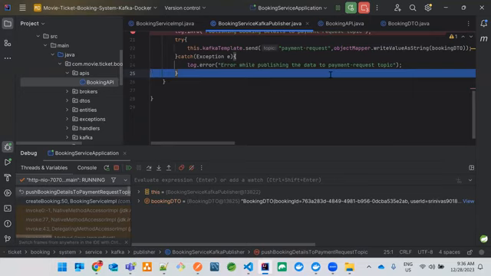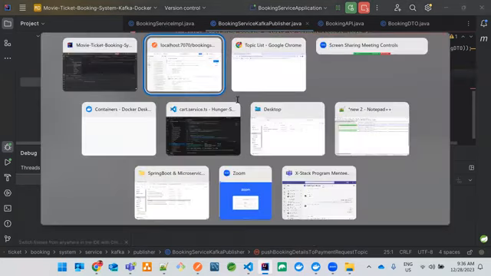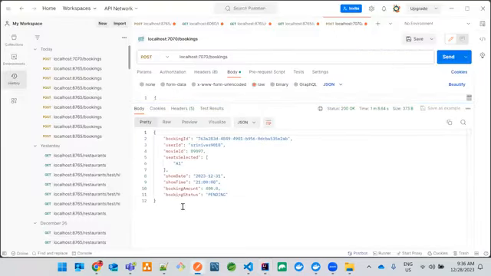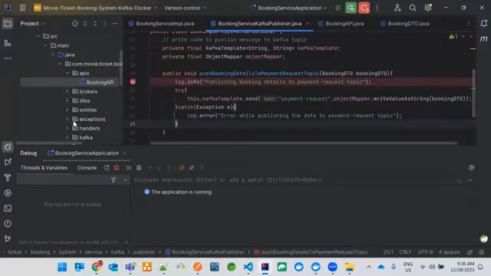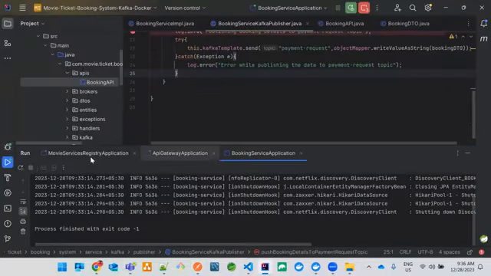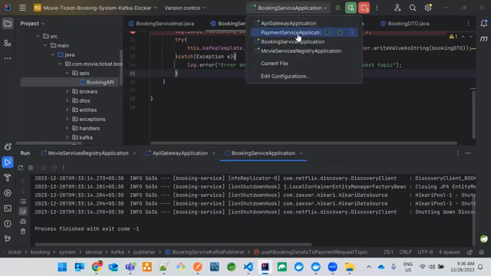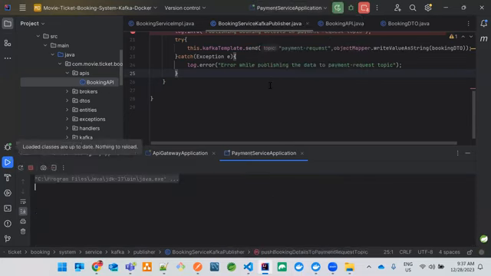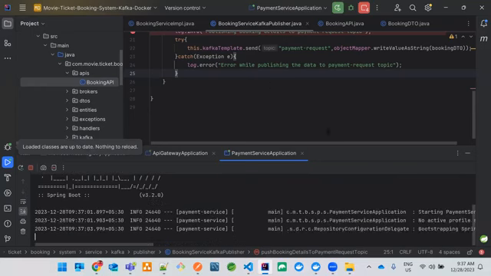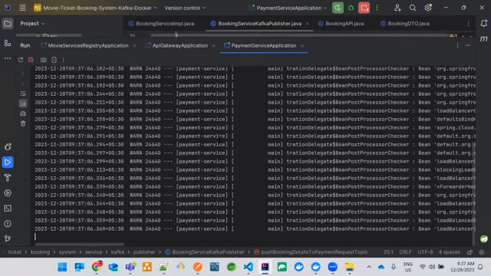Good. We don't have any issues. The data has been published to the Kafka topic, and I'll just finish it from here. And here we were actually getting the response as pending. That is totally fine. Now we will just start our payment service. The payment service is not up and running, right? So we'll just start the payment service also. Now, the moment the payment service is up, within at least 5 to 10 seconds, it is going to process our data. Okay, so let's see what happens over here. So let's see the logs.